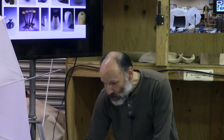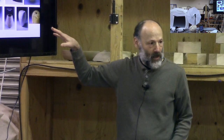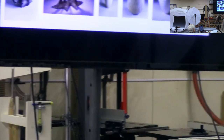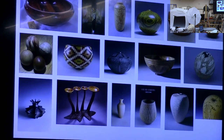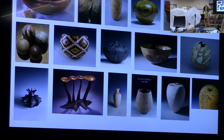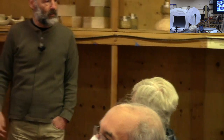Let's see. So what I did here, I have these individual photos that we can look at one at a time later. But I want you, as you look at these, I just went to the AAW website and copied down photos that I thought were illustrative of one or another principle or issue in photography. And as you look at these, think for yourself, what's your eye drawn to? What do you notice about any of these photos? And you know, hands up, I'd be interested in hearing what jumps out at you from this array.